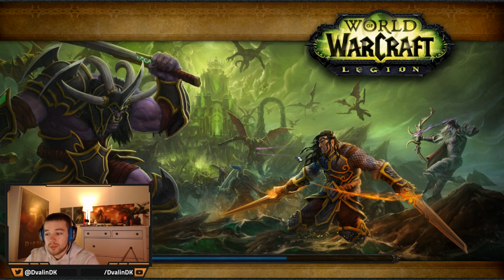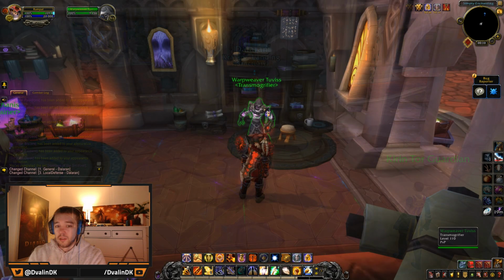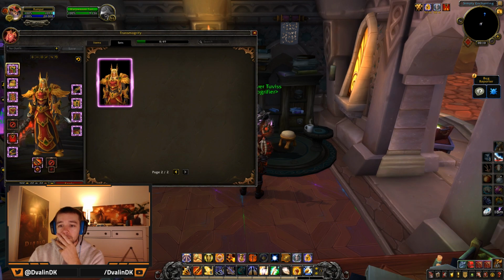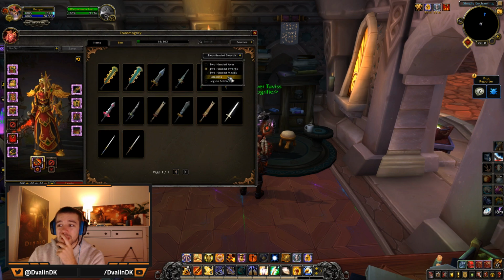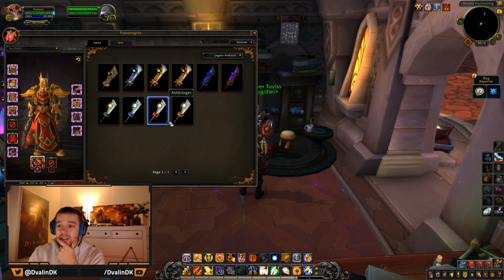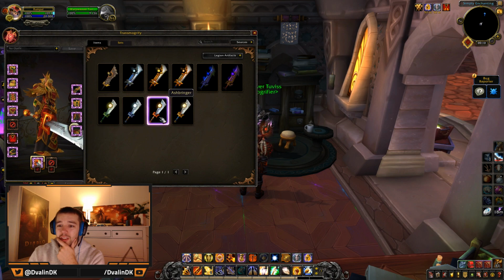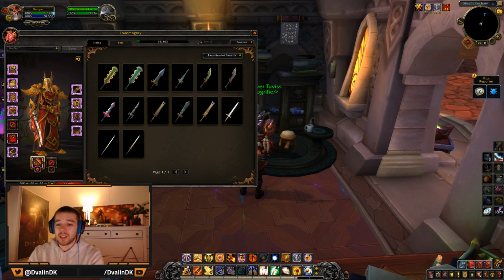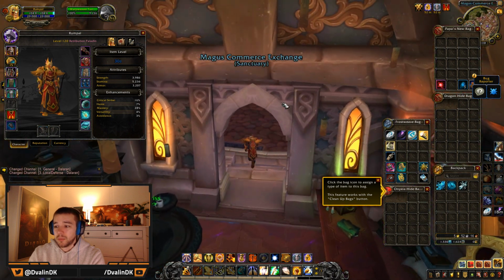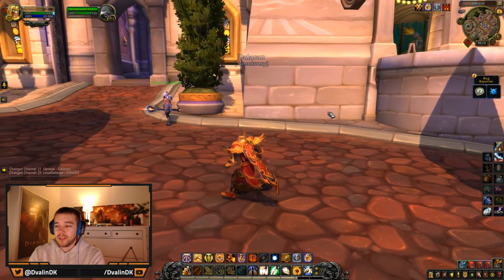God damn these loading times. Come on. There we go. And I guess we didn't really get any weapons, so we kind of have to find something that fits. I mean, the original Red Ashbringer? Nah, never mind, I'll just take off the weapon. Like that. Off with the weapon.